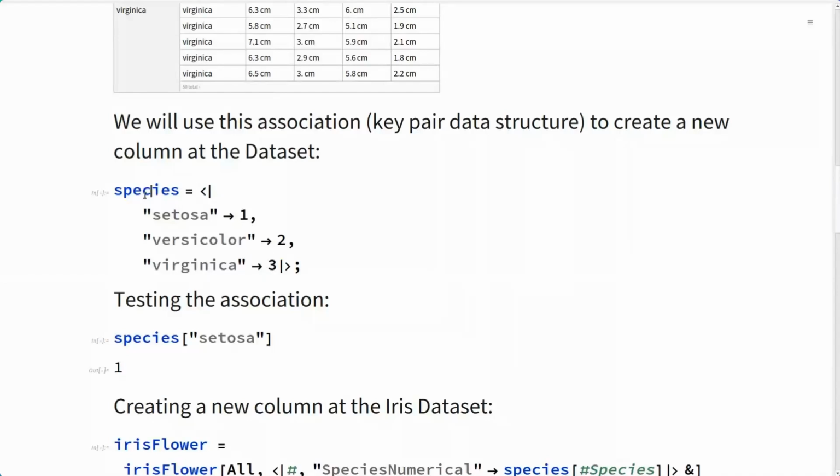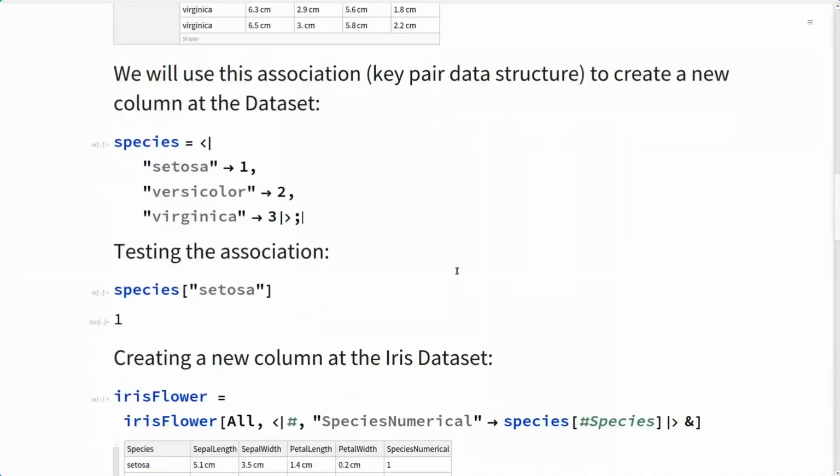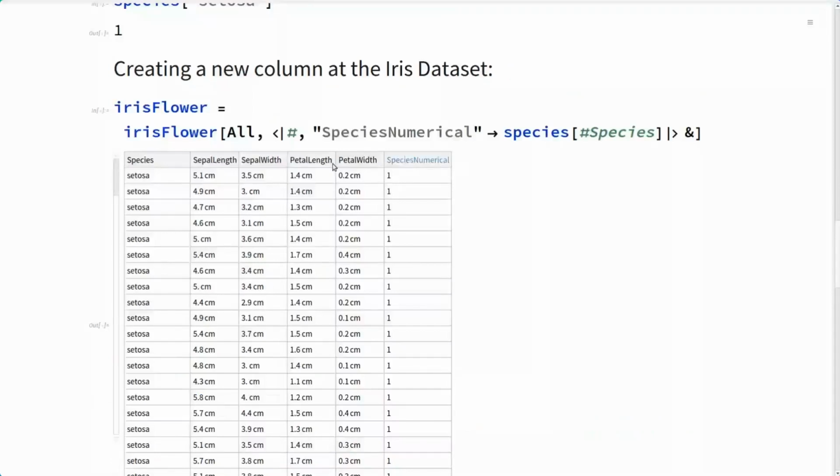This is an association. And then I can use this association to get a categorical column and change it to a numerical version. And here we do it to create a new column related to this first one that are the species of the flowers. And then we have now species numerical.